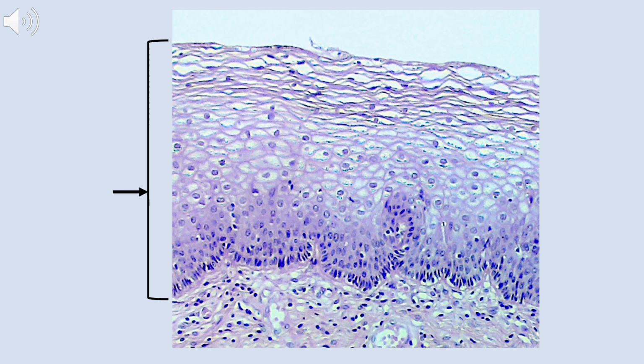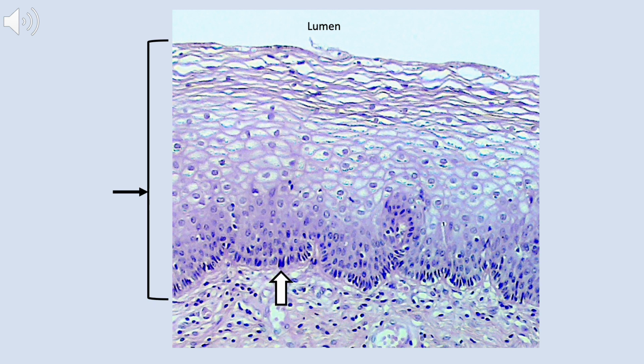Now in this slide we've got another tissue to take a look at, and the first thing that I notice is on the top portion of the slide we have a clear apical surface with an open space or a free surface there. That tells me right off the bat we're dealing with another epithelium here. So our primary classification is epithelial tissue.